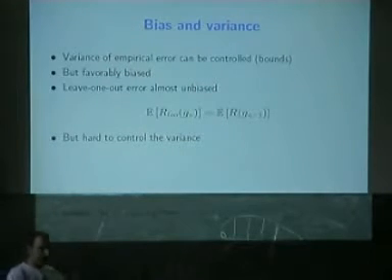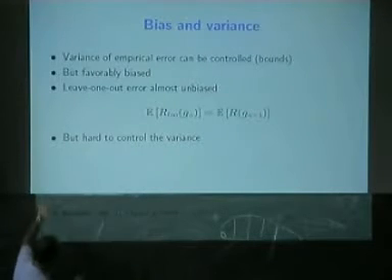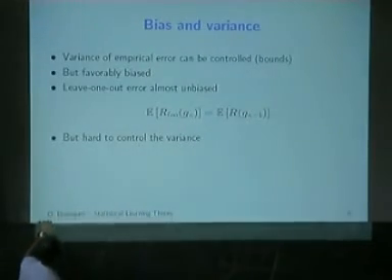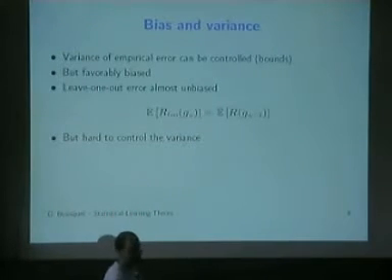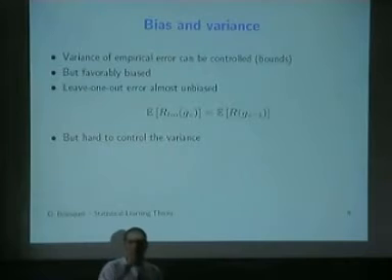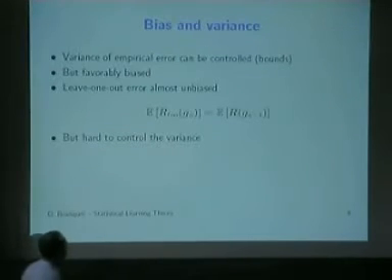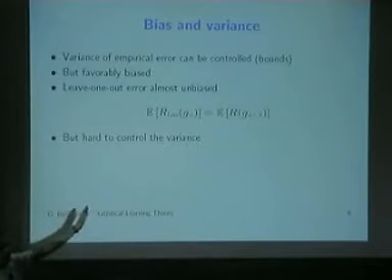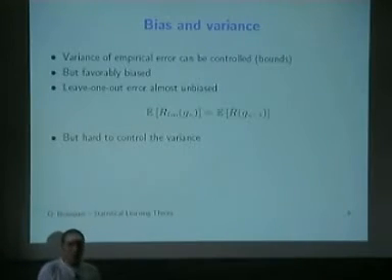And at the other end of the spectrum, you have the leave one out error, which is called almost unbiased, because when you take the expected value of this leave one out error for a sample set of size n, it gives you the expected error of your algorithm when it's used on samples of size n minus 1, because you always take one out. Okay, so it's an equality here. So on average, the leave one out error is a very good estimator because it's almost unbiased.